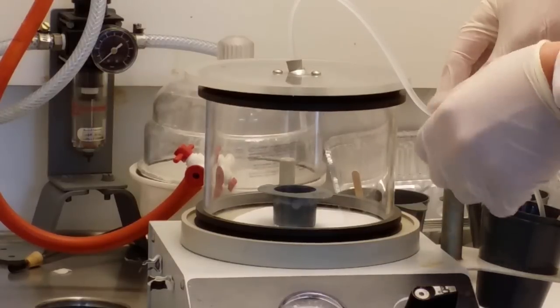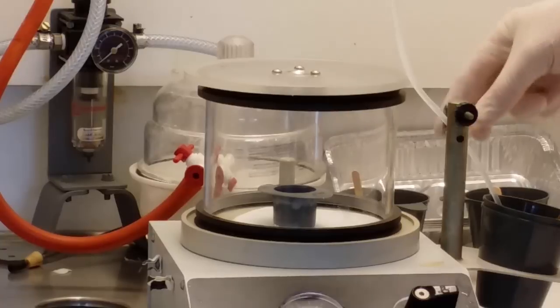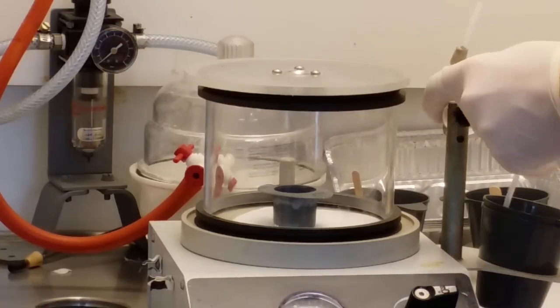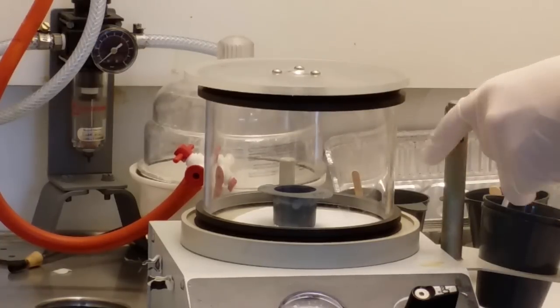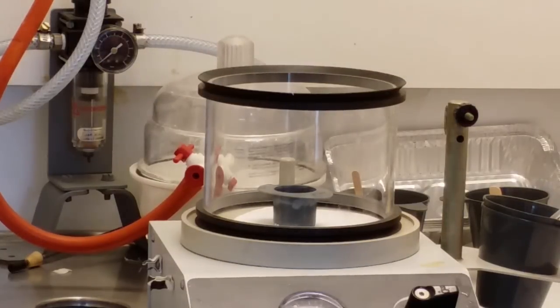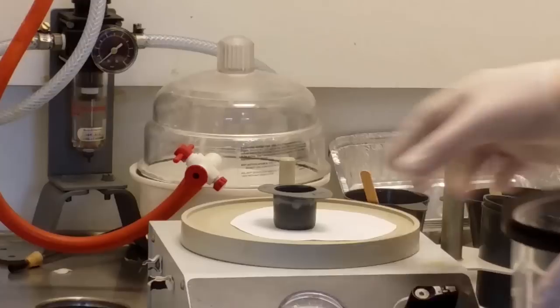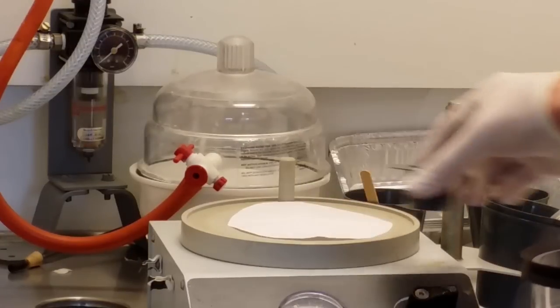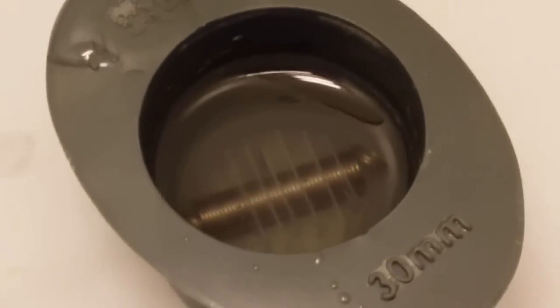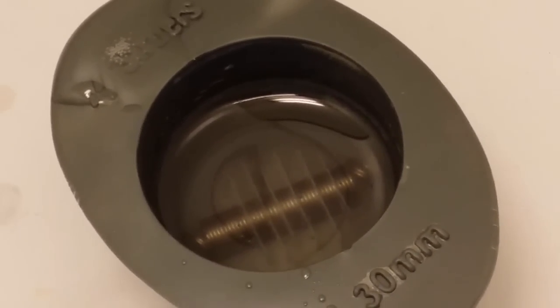I then remove the hose again. This hose is a one-time use because it's filled with epoxy. After it has been hardened, it will be of no use anymore. If this would have been a resin compound that needed hardening in the oven, then the next step would be to put this in the oven overnight. But this one is called cold hardening, and I use cold hardening epoxy today just because my sample for the day is heat sensitive.